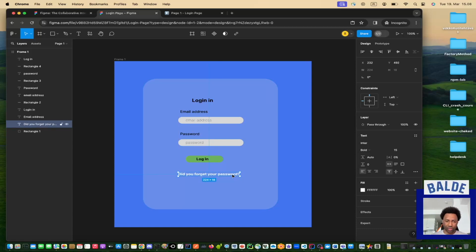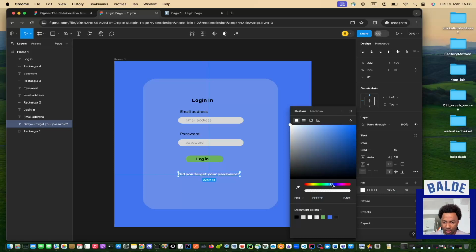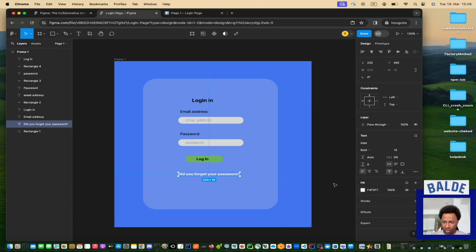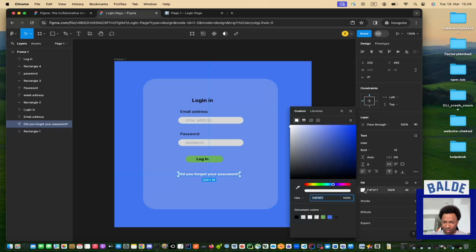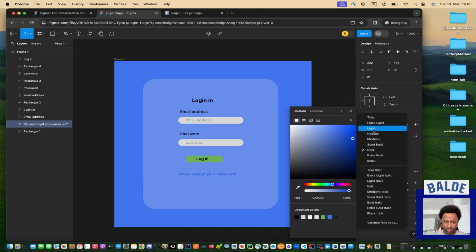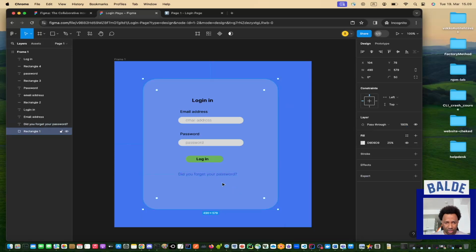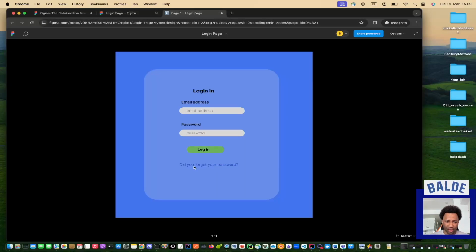So we can also style this one to look more like a clicked link. Let's see the color here. Now it is black, and let's put it a little bit more blue, like a link. Could be like this one. And we change the bold to this one, light. So as you can see, it is more realistic.